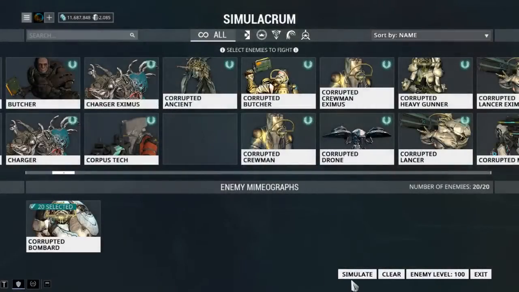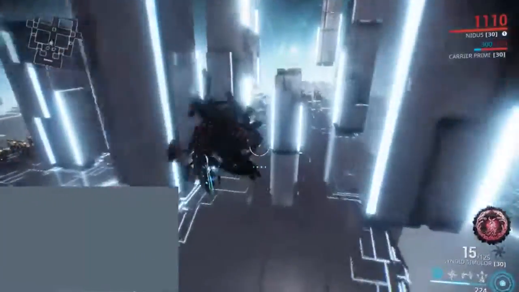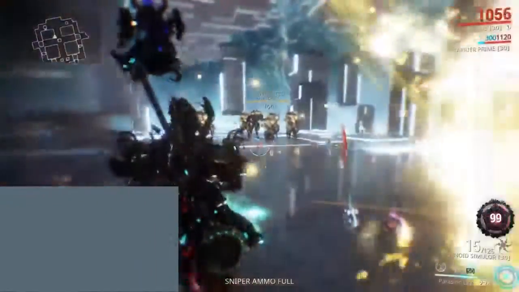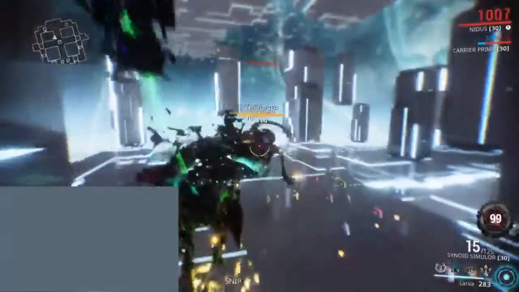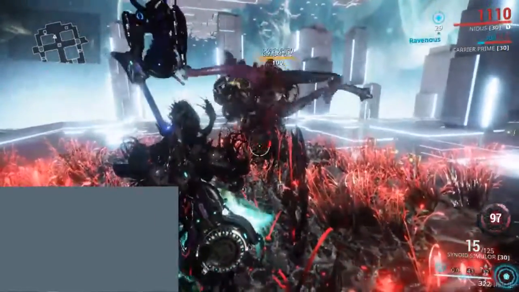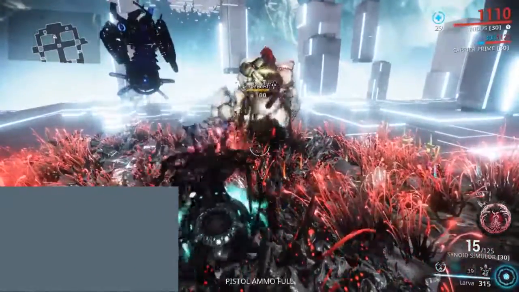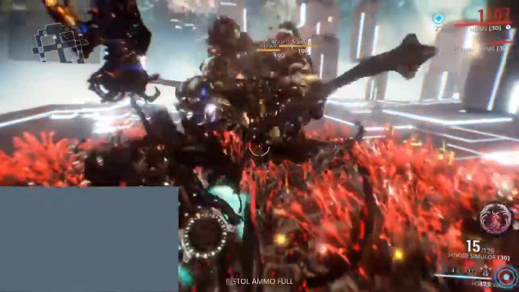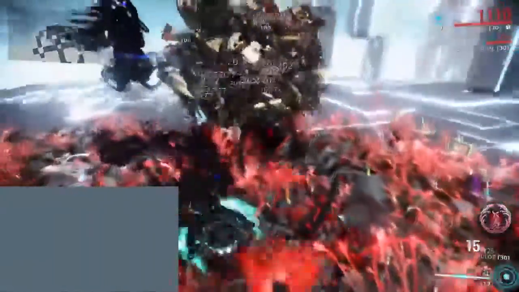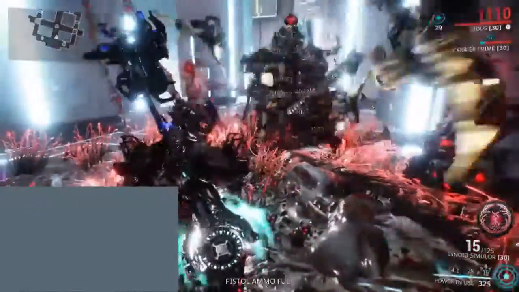Okay, so we could try a tougher enemy this time, like a Corrupted Bombard, and let's see how he does against 20 Corrupted Bombards. So it's basically the same thing, right? You cast Larva, you cast Link, and then you start feeding on them and gain your mutation points from that. So as you can see, he's already linked to one of the Bombards, and he's just constantly increasing.